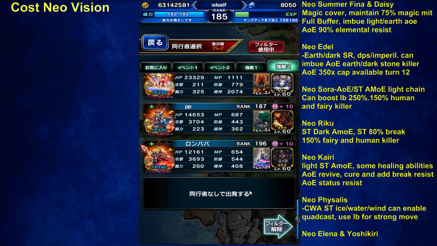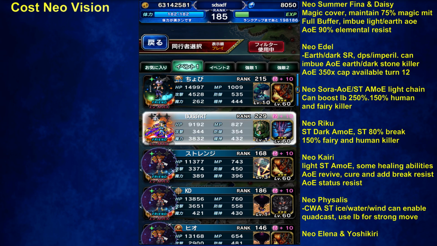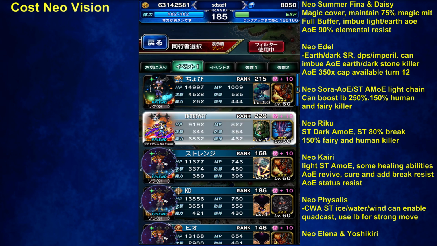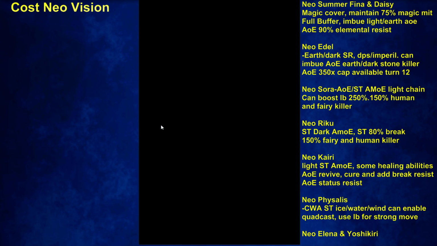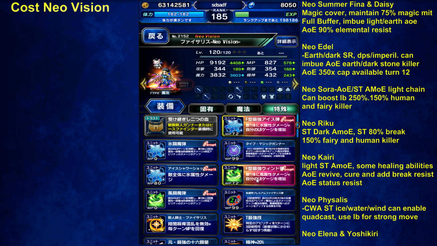So that's a problem. He probably went broke chasing Phasalis and doesn't have the 5,000 lapis to buy her shards. So hopefully he can scrounge up the lapis later, because you don't want to miss the 50 shards. So I like Phasalis. She has 3 elements, whereas most of the Neo units only have 1 or 2. Can enable quadcast and use her LB. It's a strong move.